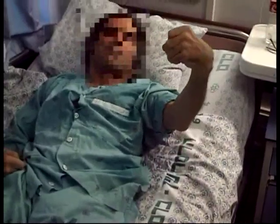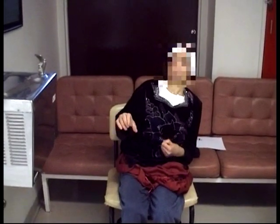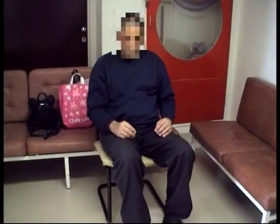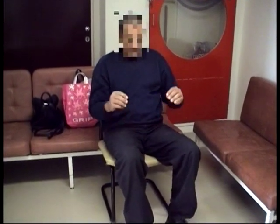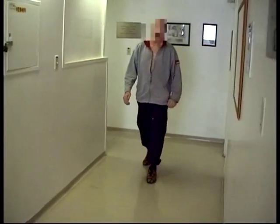Parkinson's disease is one of the most common neurological diseases. We believe that it affects about 1% of the population above 60 years, and with the increased life expectation in Europe, Israel, and the United States, we are going to get more and more patients with Parkinson's disease, and therefore it's critical to improve our ability to treat this disease.